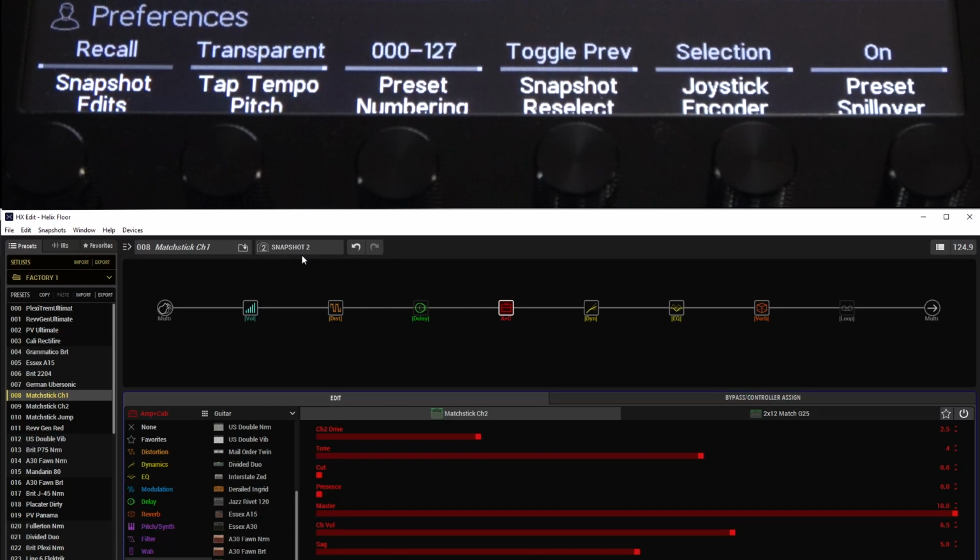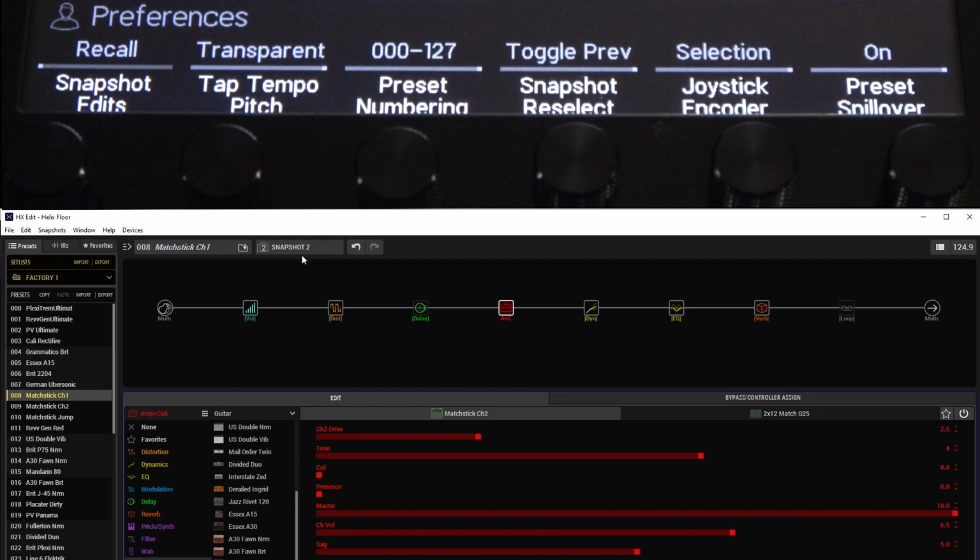So by running on just this single path, this frees up CPU to allow us to use seamless switching with absolute minimal gaps when switching between presets and seamless delay and reverb spillover when switching not just between snapshots, but between full presets.